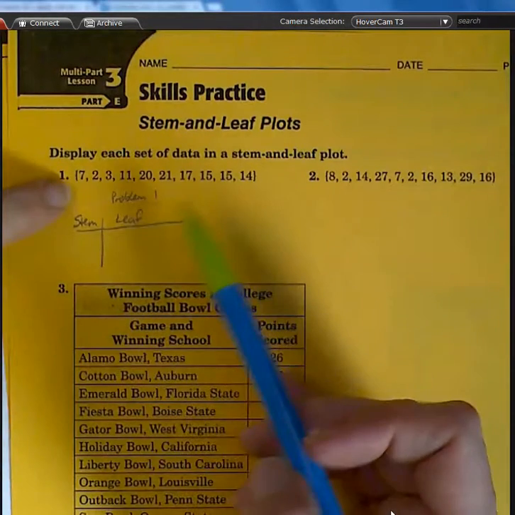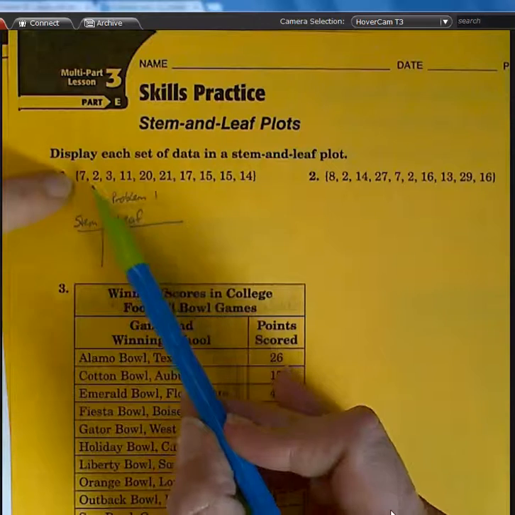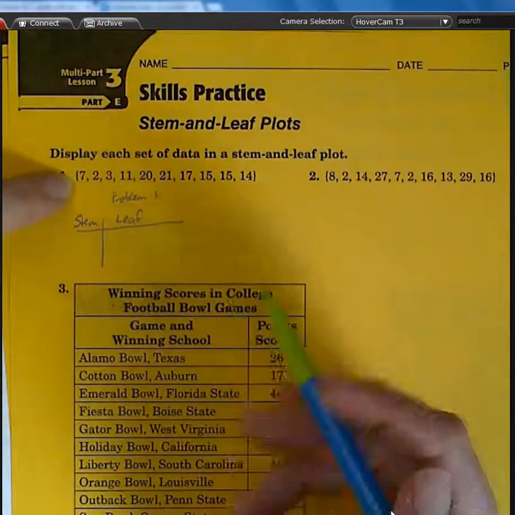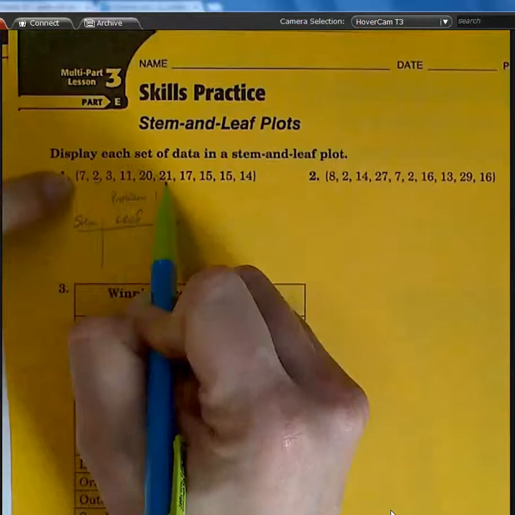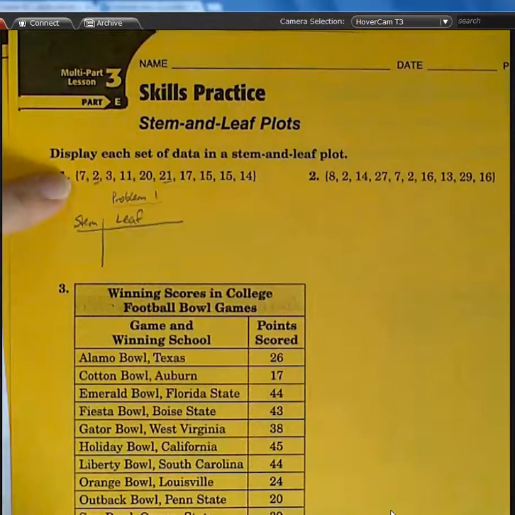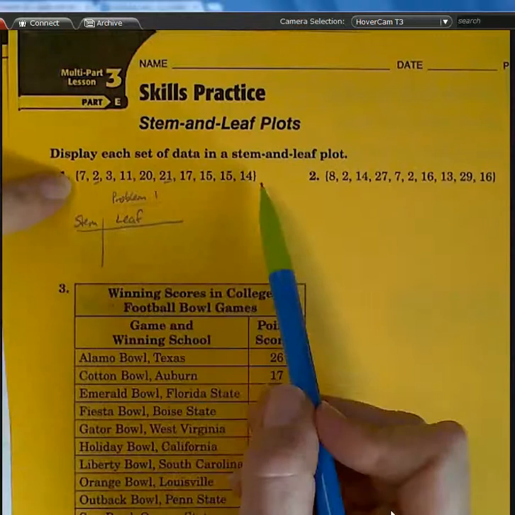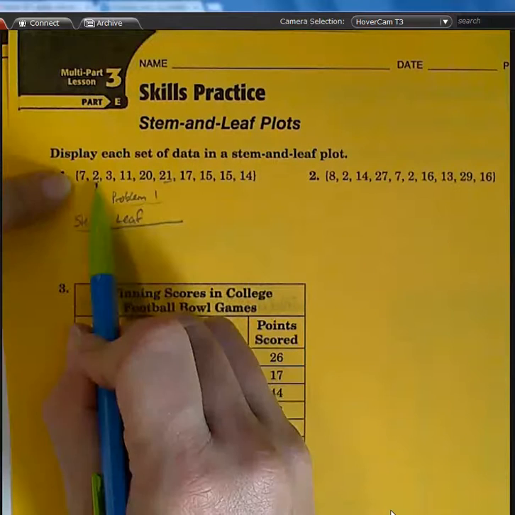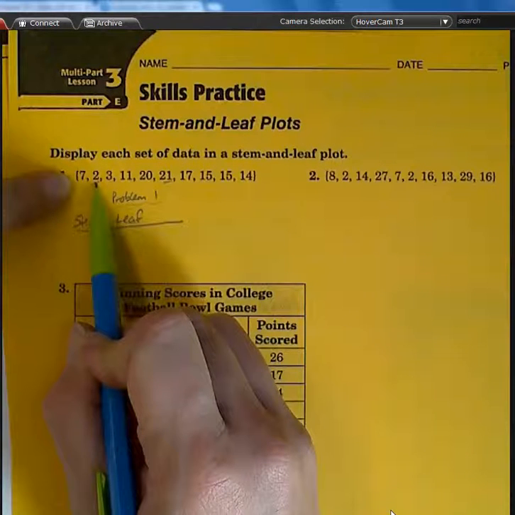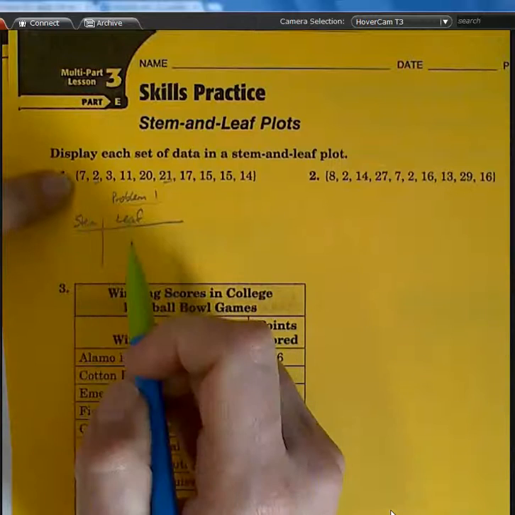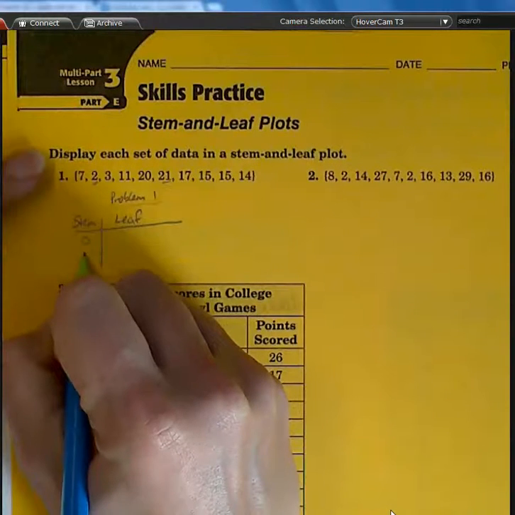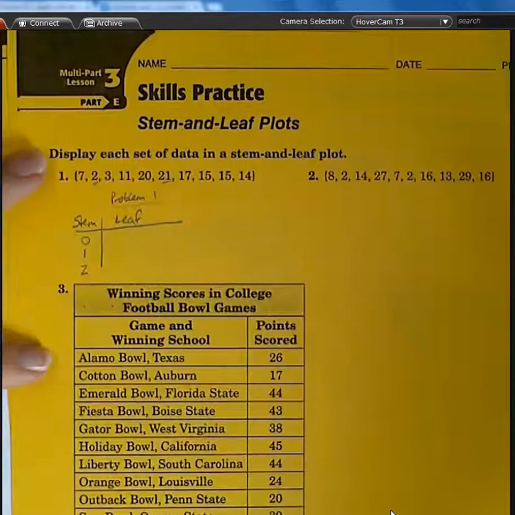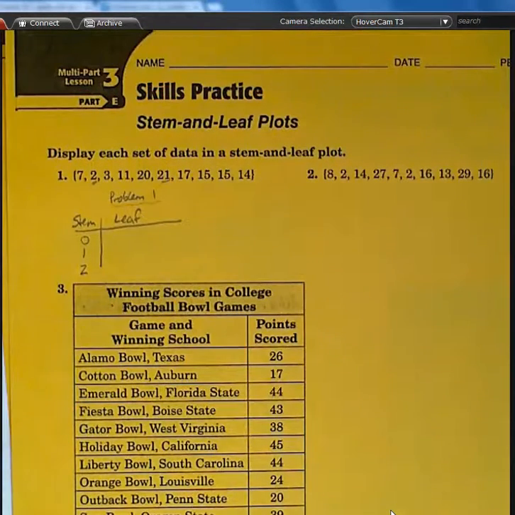So, what's our biggest number? And our smallest number? 2 is our small number, and 21 is our biggest number, right? Which means everything goes to the 10th place. So our stems, how many tens are there for the number 2? How many tens are there? 3. No. There are 0 tens. So you're going to start with 0, 1, and 2, because we don't have to go higher than 21. So you look at the minimums and maximums to decide what my stems have to be. If your lowest number is 41, then you start with 4. Okay?